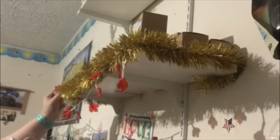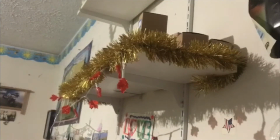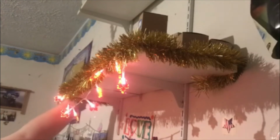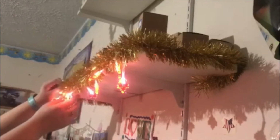And also on camera the lights will burn red, but they actually burn orange in person. So you can see there they kind of look red, but they're actually orange in person.